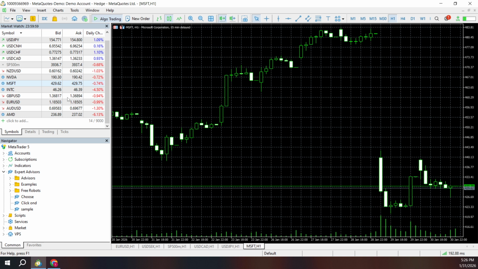If crypto symbols don't show up at all, that usually means your broker doesn't support crypto on MT5 or doesn't offer them on your particular account type. Double check that you're logged into the correct server, confirm your account permissions, and make sure you've tried right-clicking in Market Watch to open Symbols or Show All. If they still don't appear, reach out to your broker's support to verify availability. You can also update MT5 to the latest version, then log out and back in just in case your platform needed a refresh. If your broker simply doesn't provide crypto on MT5, you'll need to use a broker that does.